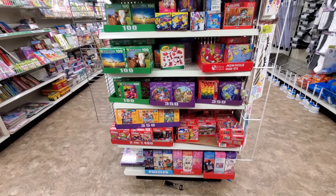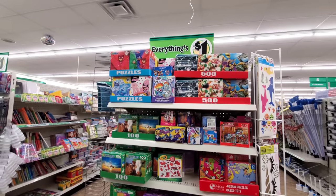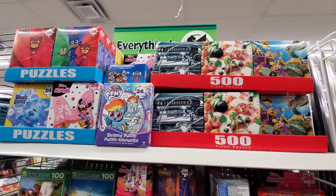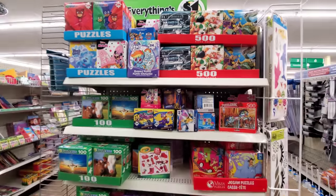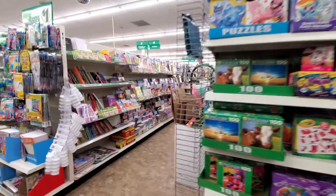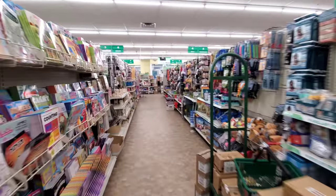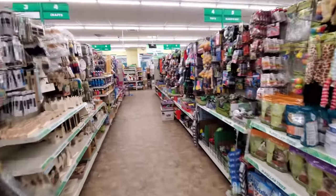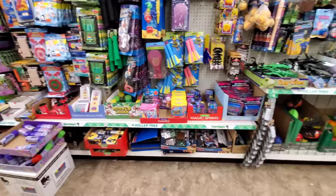Oh, yeah, puzzles. What do they have for puzzles for Bob Ross ones? Here's an end cap with puzzles, but I don't see any Bob Ross ones. But they usually have an aisle full of toys. I like this one with the classic car speedometer and odometer. I checked where the books and the crafts and toys are, and I didn't see any more puzzles. Really? Yeah. Wow, their toy selection is rather small. This store did have an aisle with DVDs in it too, so I'll check there to see if they have any more DVDs.